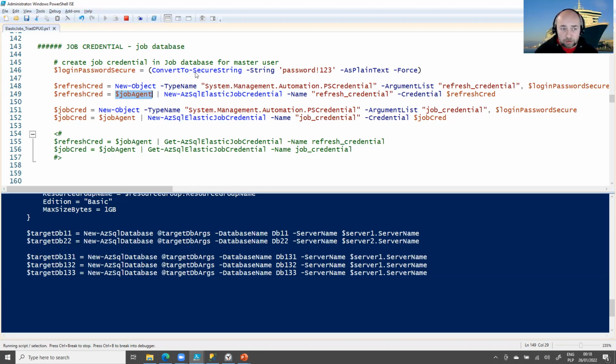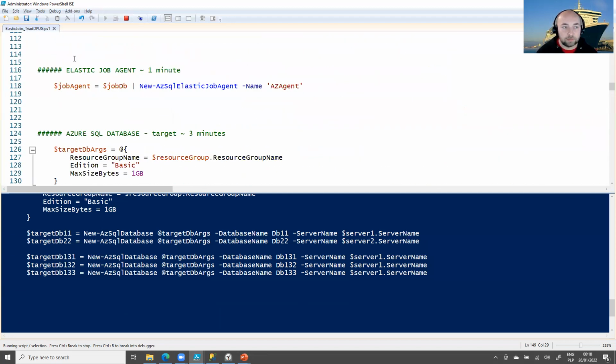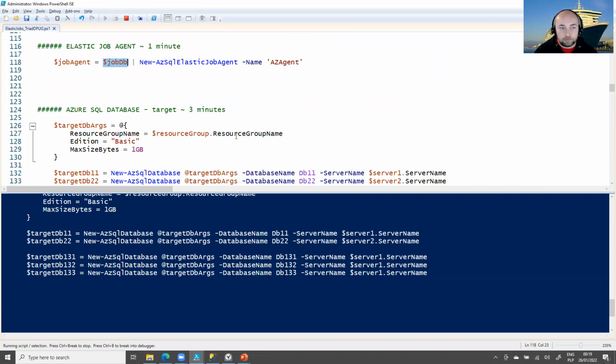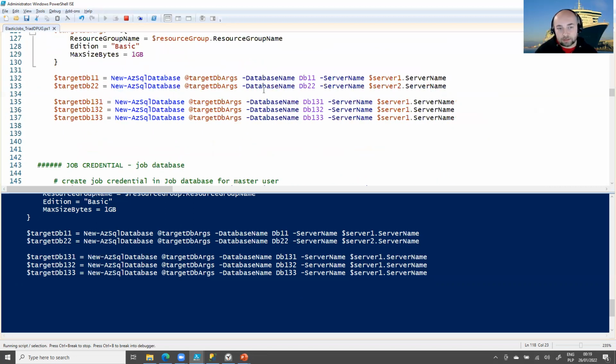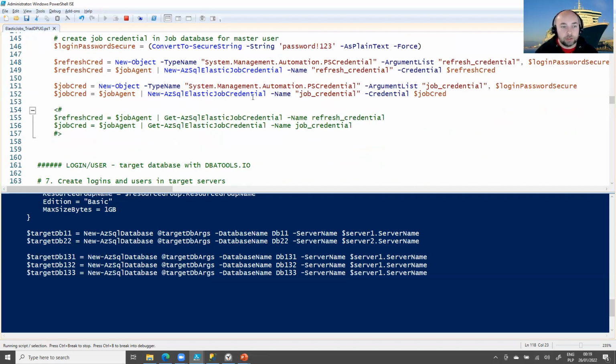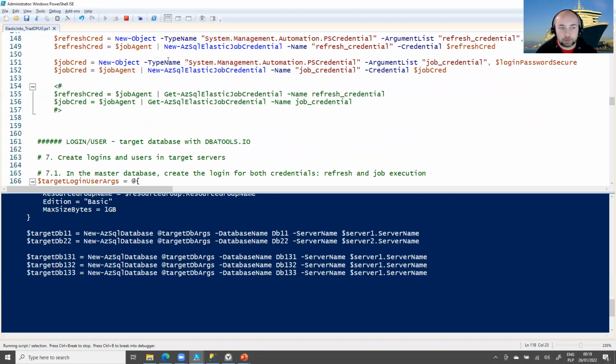So if you open that script from scratch and try to run this command, it will fail because it doesn't know what the job agent is. You have to create that here. And the same method is used here as well. I'm passing the job DB that's created here to the command. I appreciate it's not that simple to read when you see this for the first time, but it makes it much easier to run multiple times. So that's a bit of explanation of why I'm using this method.